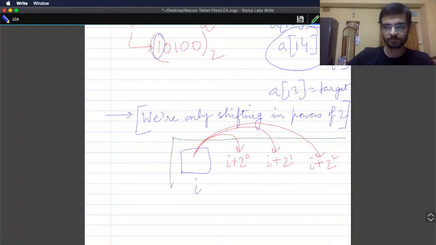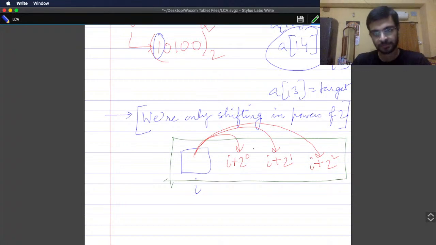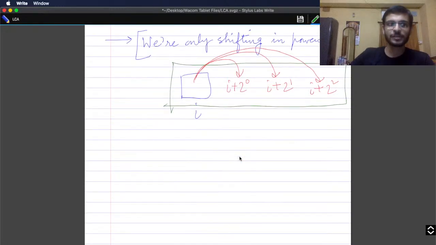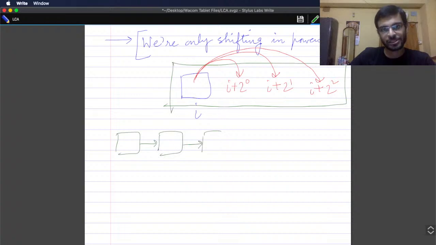There you actually go. Now what can we say? That in case of a linked list, if you have this kind of a storage, that what is going to be 2 to the power 0 blocks after me, 2 to the power 1 block after me, and so on. Can we do binary search using that? If you have that kind of a pre-processing, can we do binary search using that?